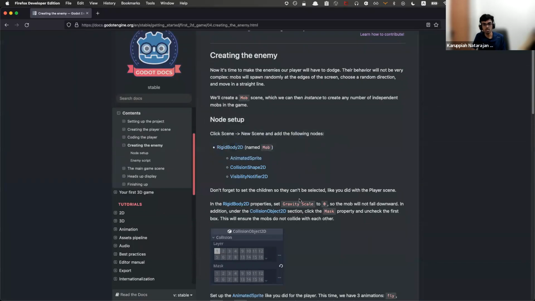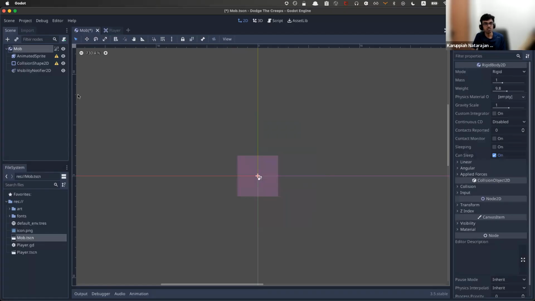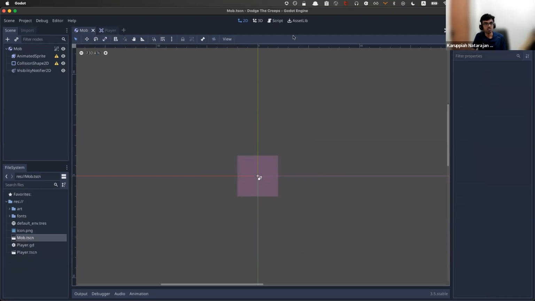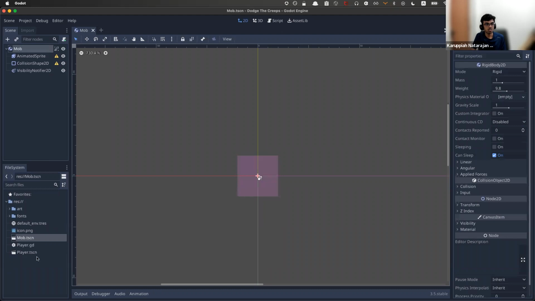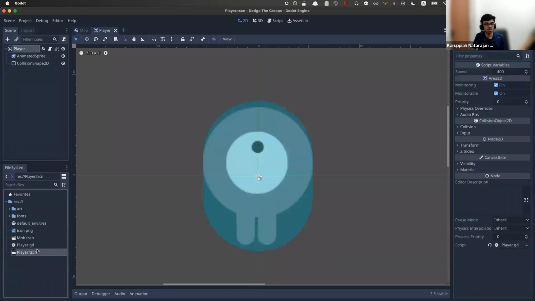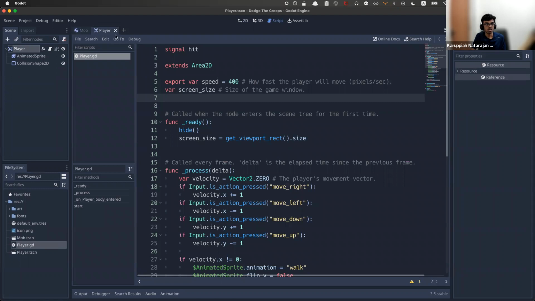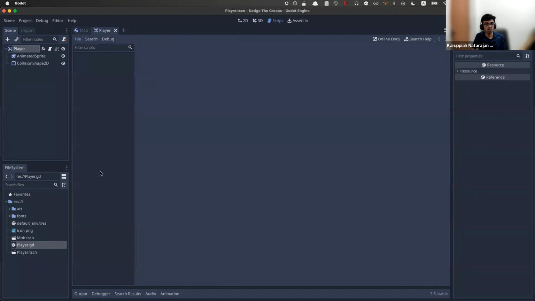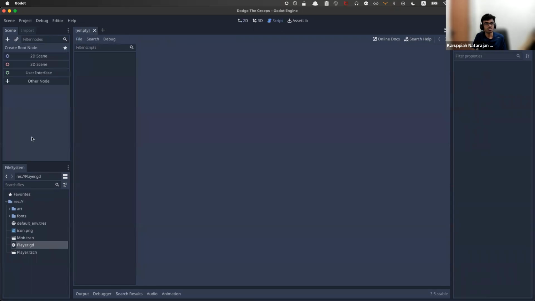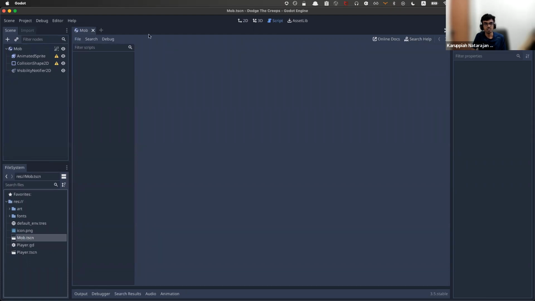Now in the rigid body 2D properties, set gravity scale. I'm just wondering what this is. Let me save this by the way. This is the mob scene, the player scene. Previously, why didn't this show up? Why can't I see the scene now?